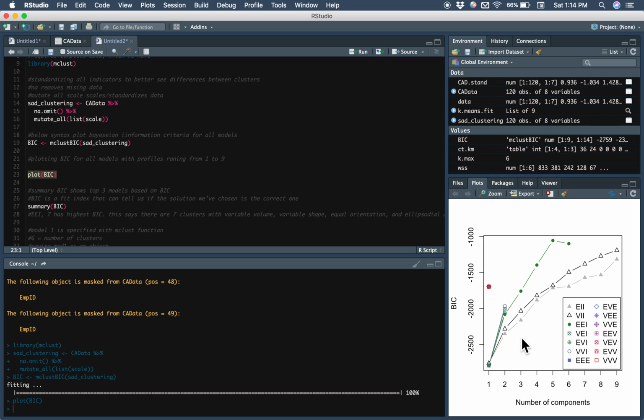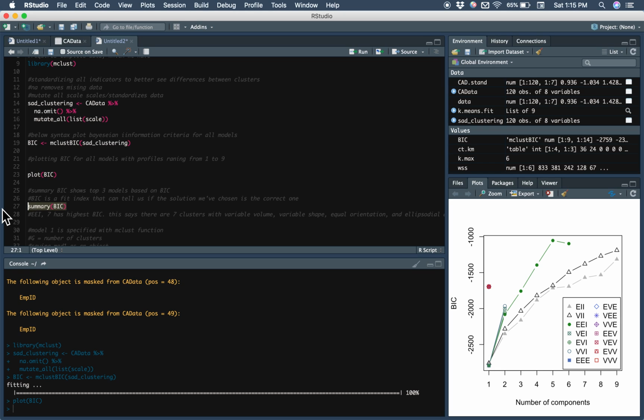As far as I can see, 2 is the best fit, I think. I'm not really sure how to read this, and I didn't find a lot on the internet for how to interpret it. But here we have the information criterion on the side and then the number of components. So it looks like 2 components is at negative 2000 BIC. I literally don't even know.